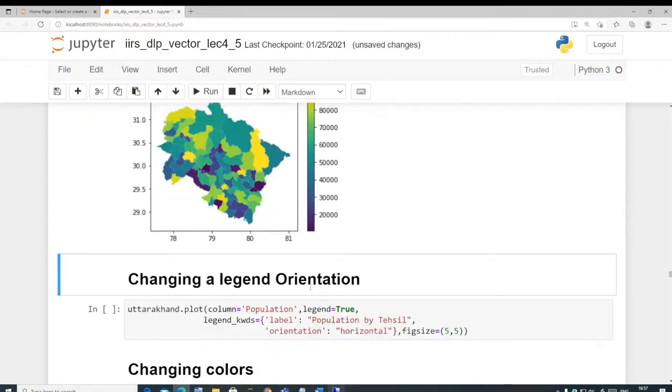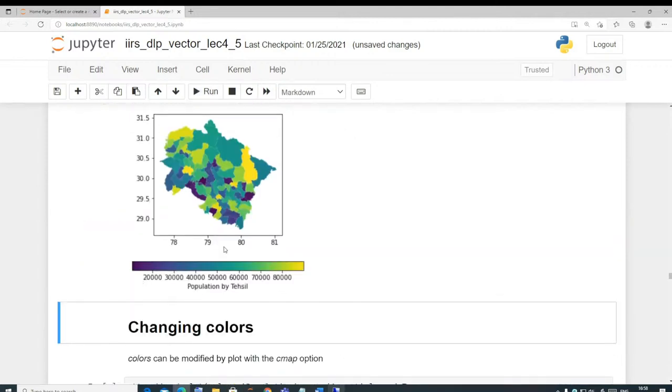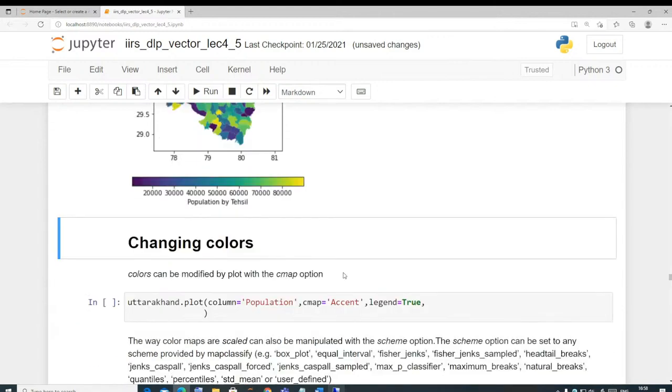Similarly, if you want a horizontal legend, the orientation can also be changed by passing legend_kwds, with label and orientation, another dictionary you need to pass, along with figure size. Now you see that the label is also attached to the legend, and it is in horizontal orientation.